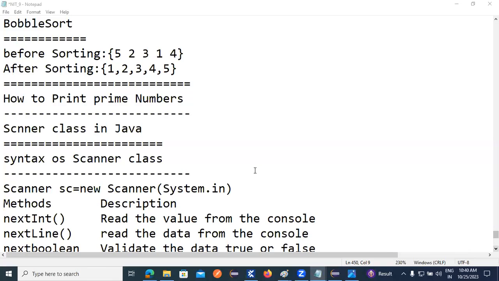If we want to use the scanner class inside of the code, we always need to provide input from the console.